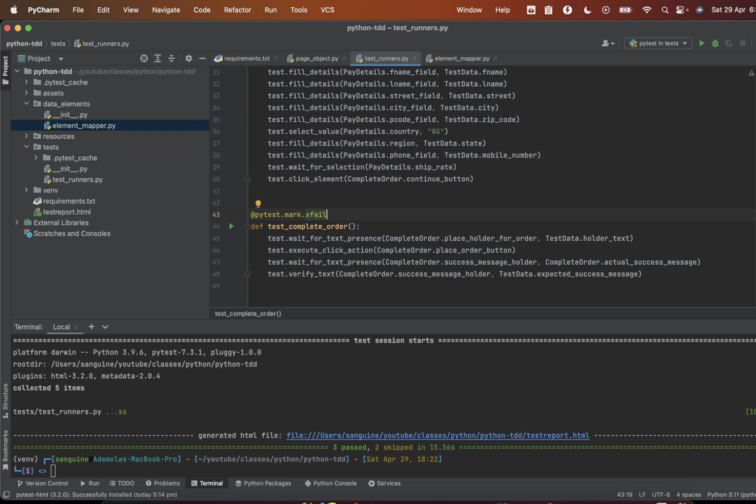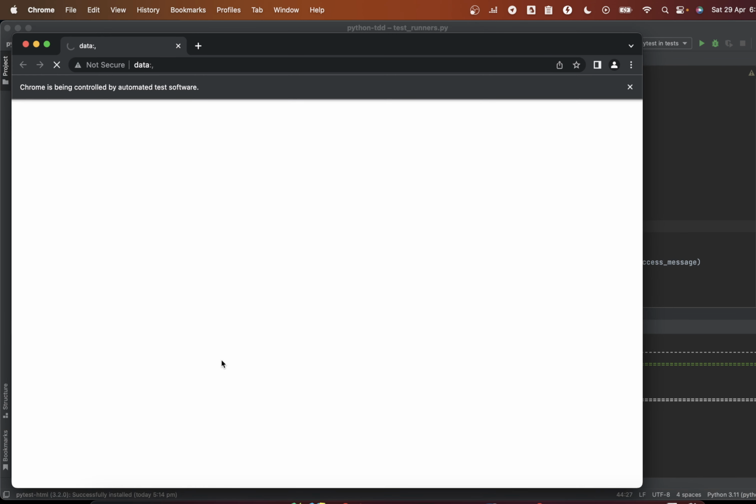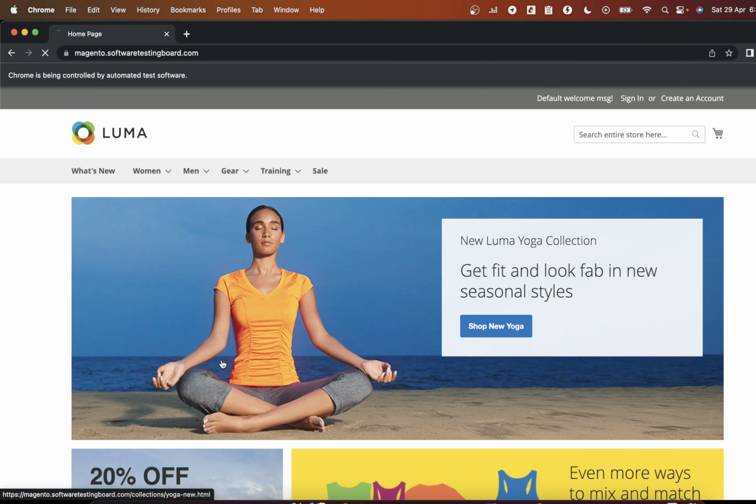Let's say you have a buggy test and this is the buggy one and it has not been fixed yet. You can put this marker on it so your test will not be returning false positives, because you already know it hasn't passed yet. So you can just put it this way and run the whole test, and while one will be skipped, the other one will be marked as failed. In principle, this is how it should be.